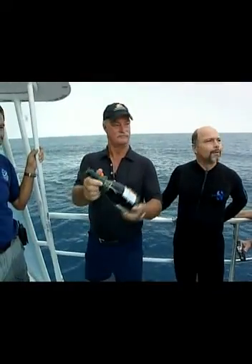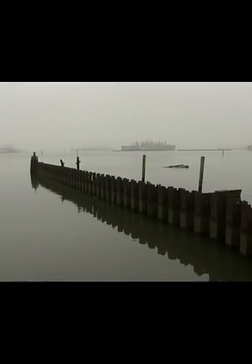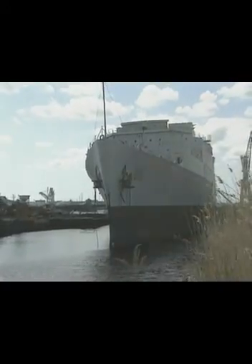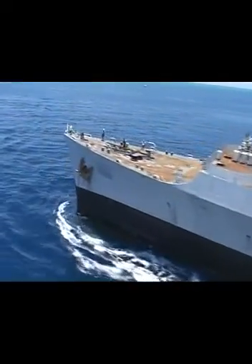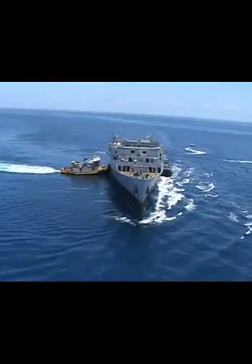Doc Schweinler, our skipper, is one of the businessmen behind the Spiegel Grove project. He says the community felt they really needed something special to set them apart from other dive destinations. The Spiegel Grove is a retired Navy ship intentionally sunk back in May. The 47-year-old vessel was brought here to South Florida to give the region's economy a shot in the arm, expected to bring at least 50,000 additional divers each year, generating approximately $14 million in additional revenue to the area.